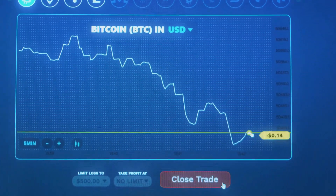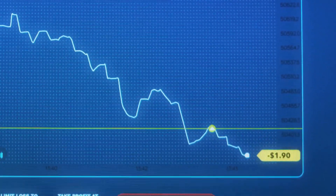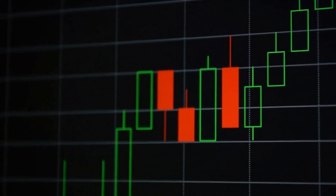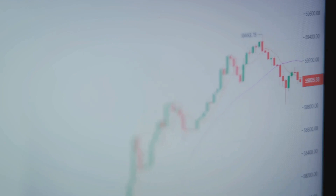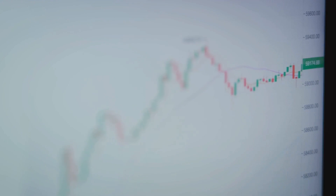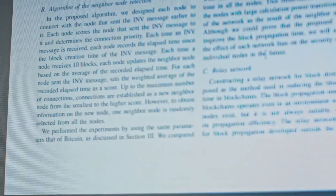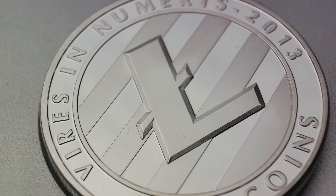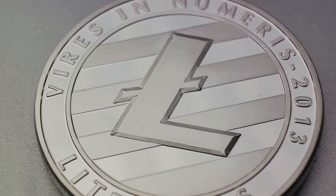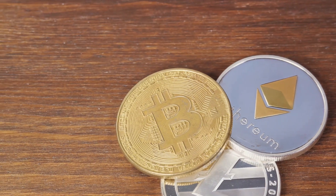It's important to note that both LTCN and BCHG underperformed compared to Bitcoin's whopping 660 percent increase during the same period. But don't let that deter you — while they might not have matched Bitcoin's performance, they still saw considerable growth. Furthermore, these Grayscale trusts are regulated by the SEC, offering an accessible and secure way to gain exposure to Litecoin and Bitcoin Cash. As of May 15th, 2024, the Grayscale Litecoin Trust held approximately 2,415,301 LTC with net assets worth around $743.6 million, and the Grayscale Bitcoin Cash Trust held approximately 2,451,811 BCH with net assets valued at about $234.5 million.